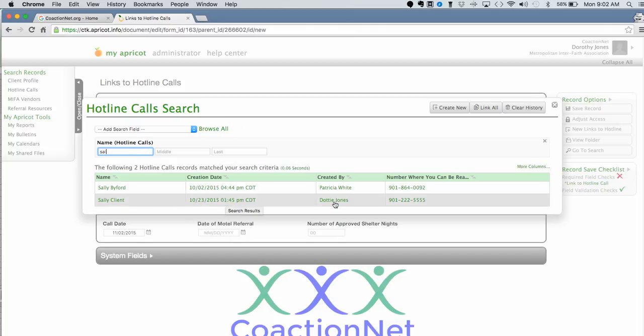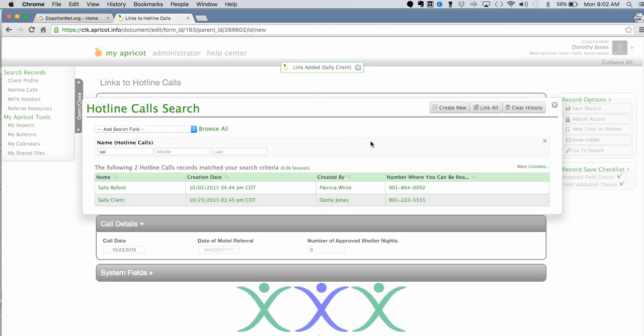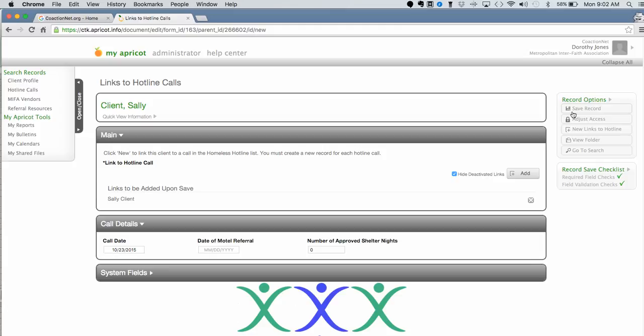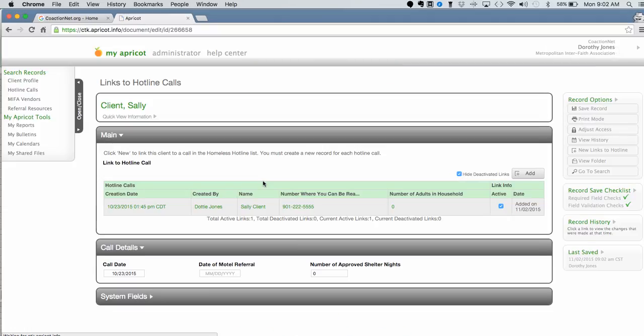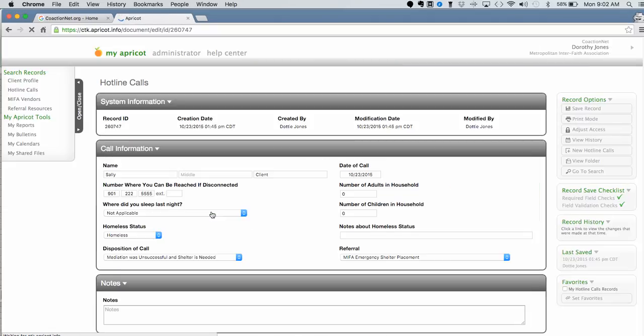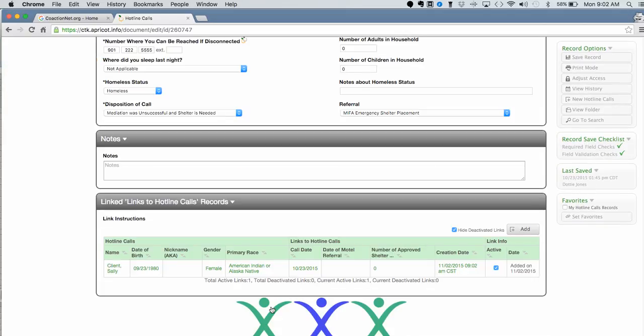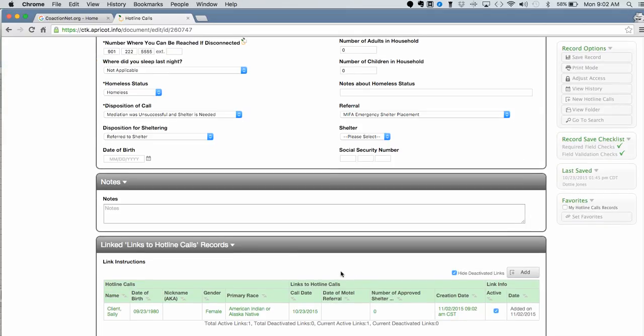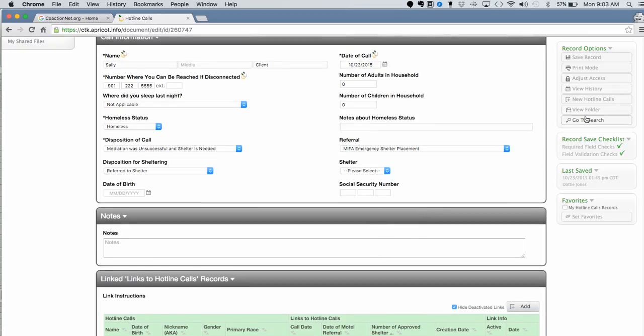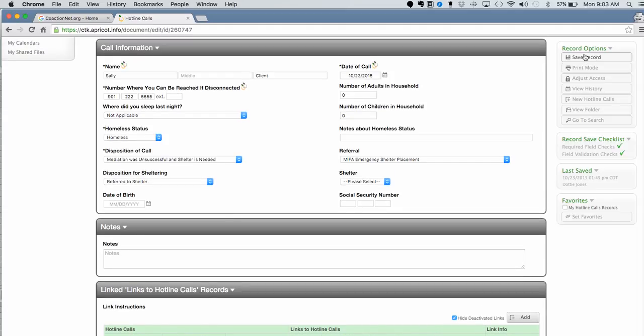So we can link to Sally Client right there, close this, and now once we save that, we can look at that link and click directly over and view that record. Put notes on that record, save it, and then it is linked back. You'll notice here we have a link back to that. So that is a great way to maintain the links between.